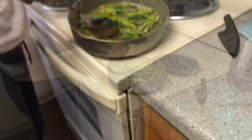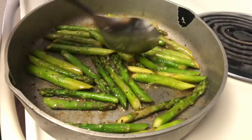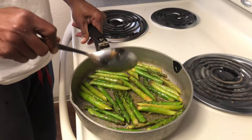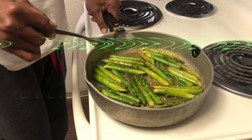That's a game. Yeah, man. Asparagus is done. When you get that bright, bright green color, that's when you know it's done. It is perfect tender crisp at that point. So off the heat it goes.